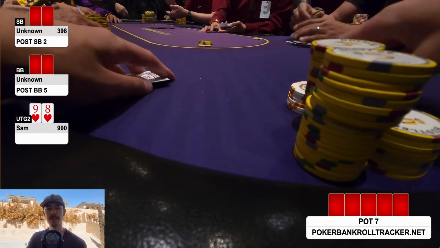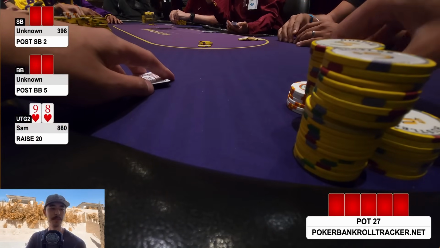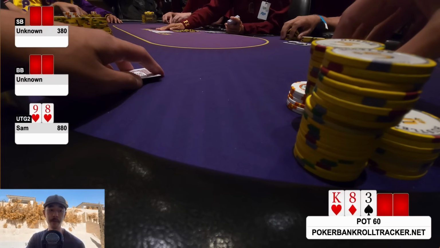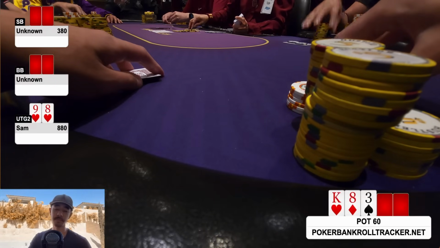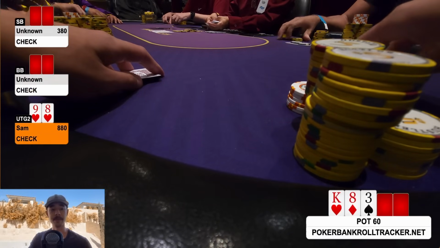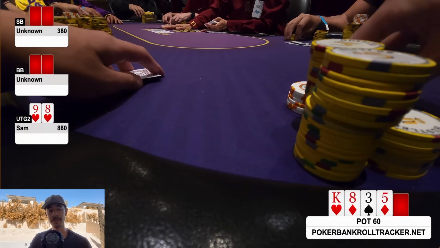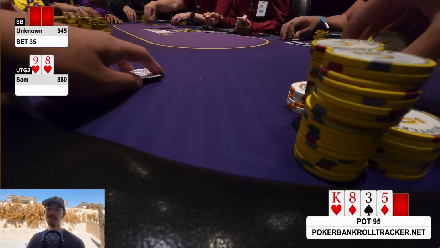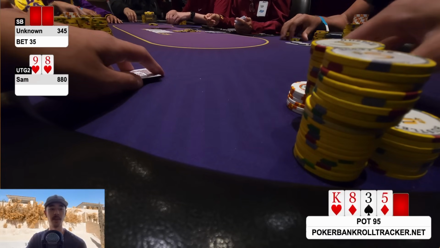All right, open up the 9-8 suited under the gun +2. We do get 2 callers, so we're going 3 ways to a flop of king 8-3 rainbow. We are in position though, so that's really nice. Both the blinds check it to me, and I'm just going to check this one back. Turn is the 5 of diamonds. Small blind now leads out for 35, about half pot. There's no option here. Call is the only way, so I toss in the call.